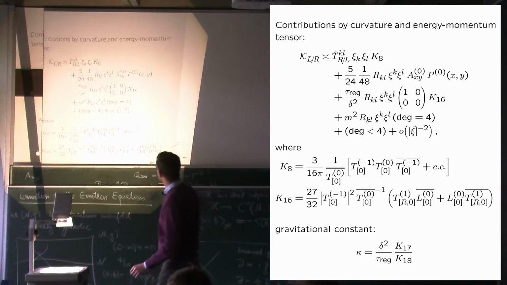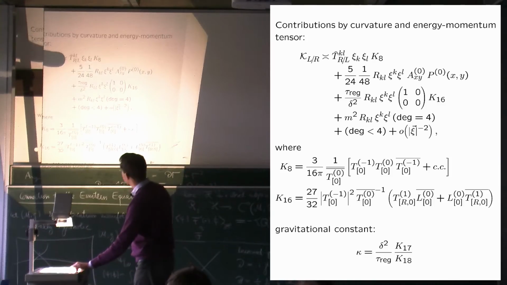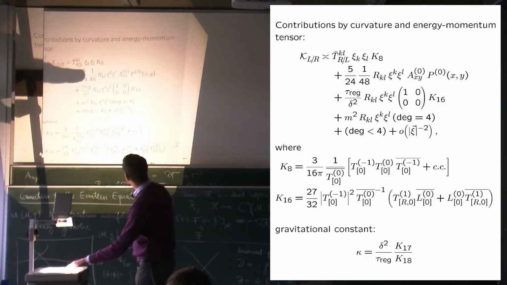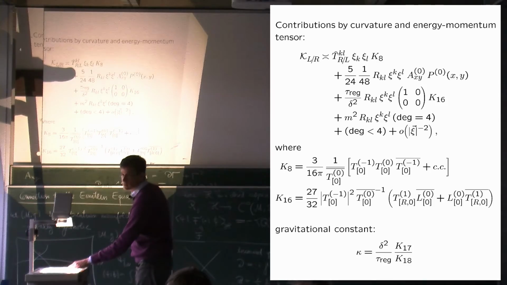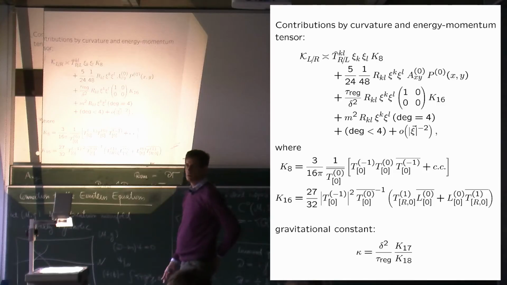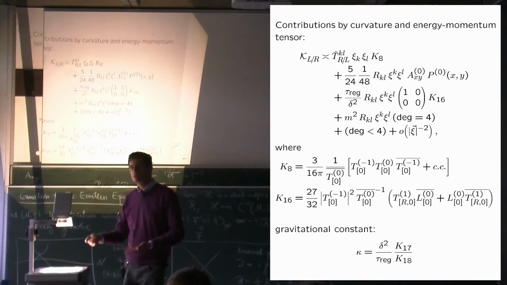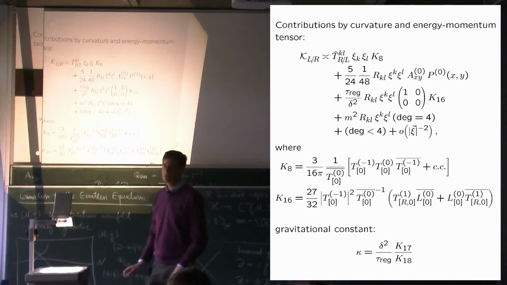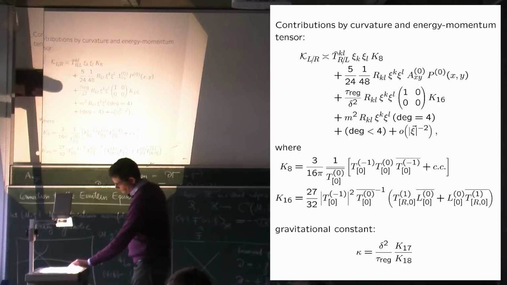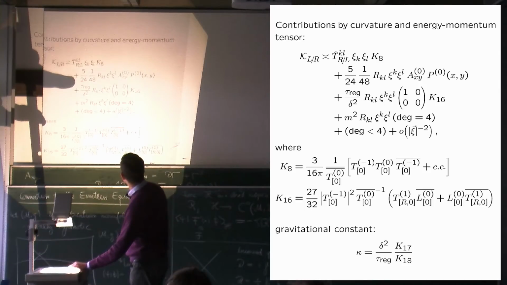Okay, let's just go through the different terms. First, this is the contribution involving the energy momentum tensor, and R and L correspond to the right and left-handed component. Energy momentum tensor of the Dirac field. Yes? So did you already replace the linearized version of the Riemann tensor? Well, I just rewrote the linear contributions in a covariant form, and this is what gives these curvature tensors.